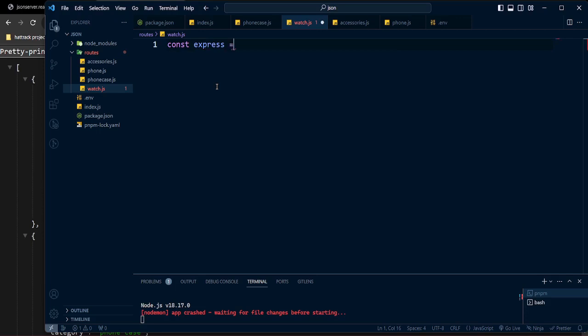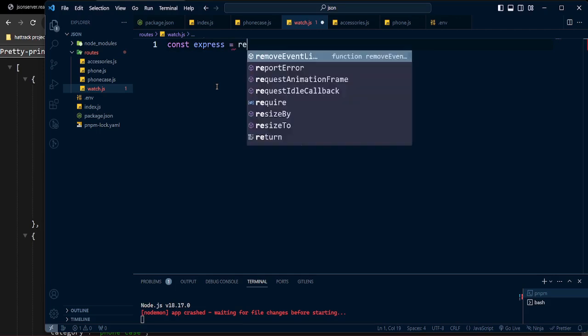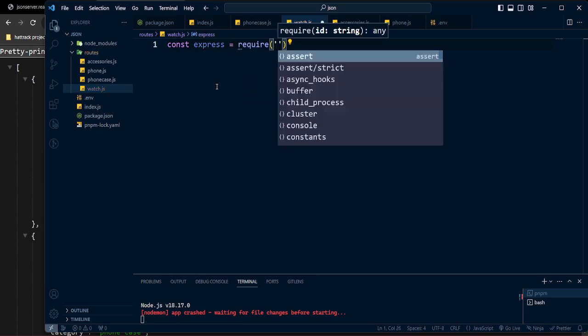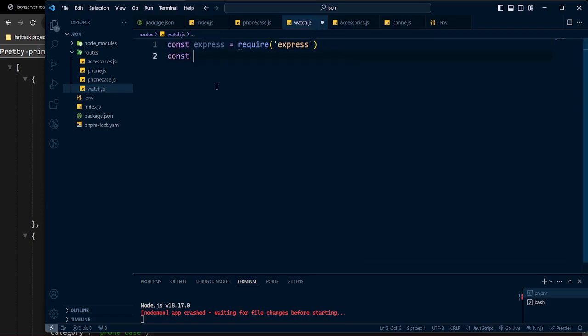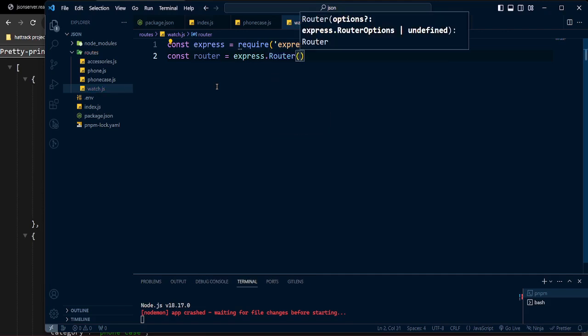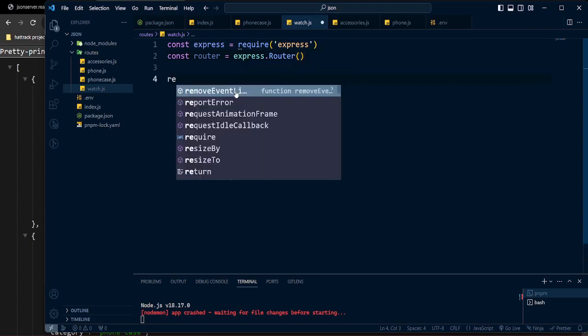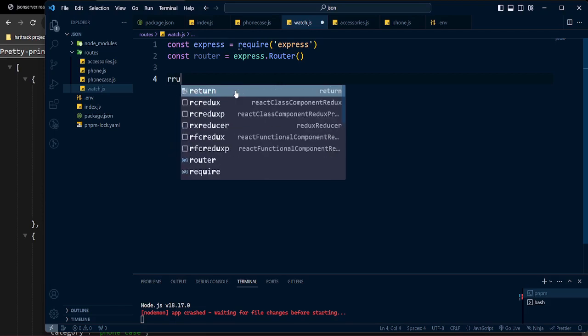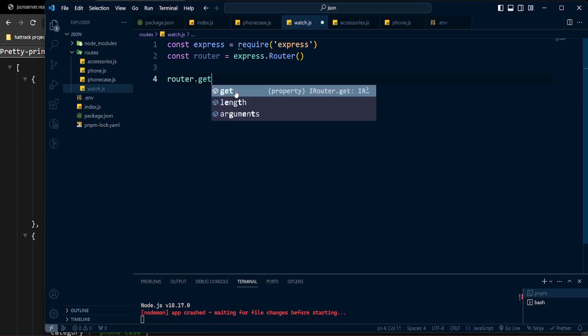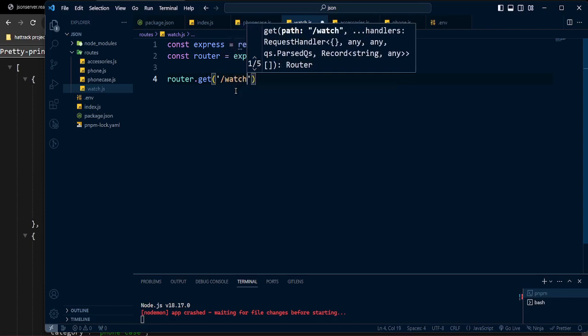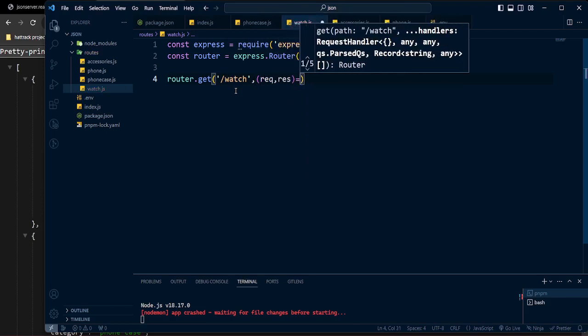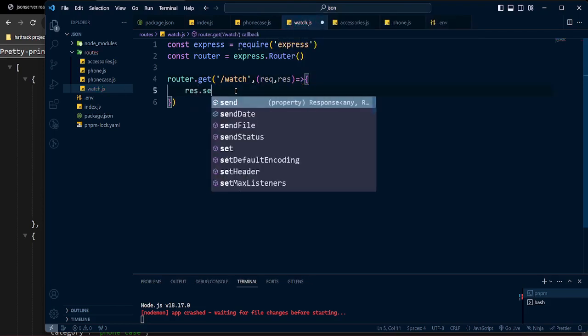So for Express, as you see, we can actually go with the ES module, but I just want to use the default one. So we are requiring the backend instance, so it will be express. After that we will use the router, which will be accessed from Express. And now here we're just going to pass that router. What I'm doing is router.get, and that data will get from the watch route. So again the similar pattern, a request, a response, and now here I'm going to pass res.send.